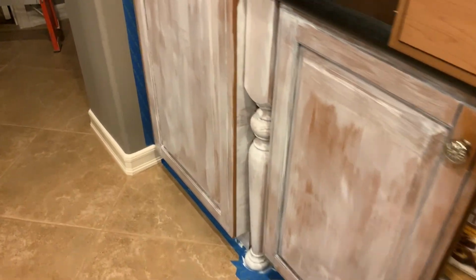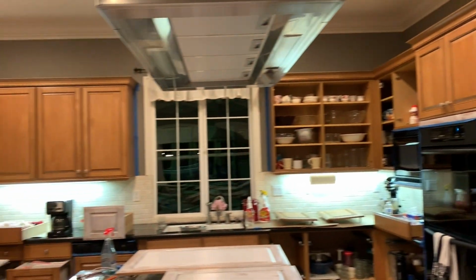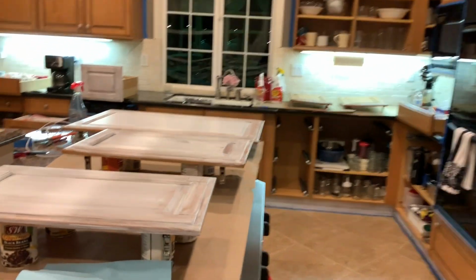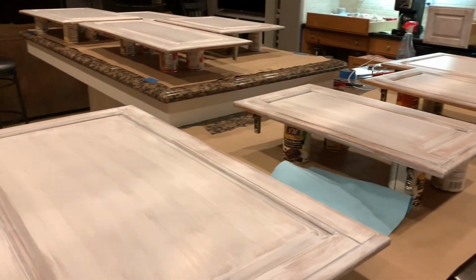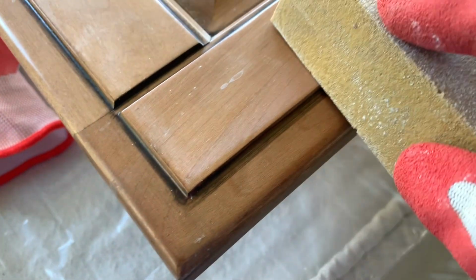And as you can see, this is the other leg. And I still have all of that to do and all of that. So I'm thinking in 2 to 3 more days I'll have this finished, but I just wanted to update you right at this point. It's a lot of work and I'm tired, I'm going to bed. Good night.